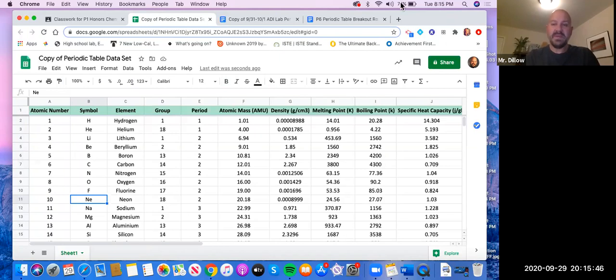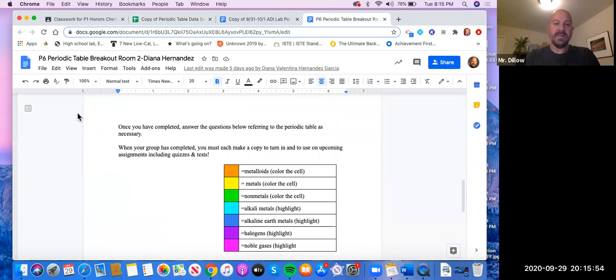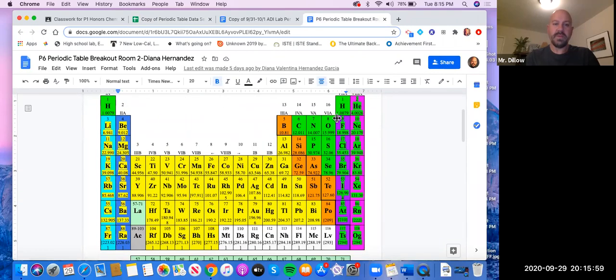All right, now the next thing that we would like to do is analyze melting point to see if there is a periodic trend. Now, the periodic table has periods and it has groups. So in order for it to be a trend, it will have to follow a trend in both directions.